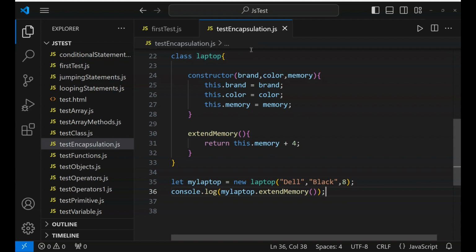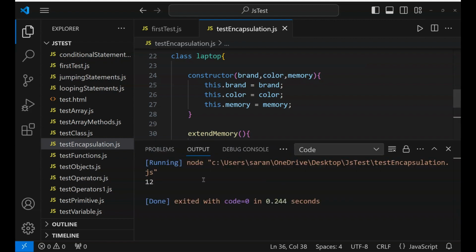We cannot directly access this data. We can create an object, and only then can we access this data. We can set the data and we can get the data from the class. This is what encapsulation is. Now let me run this and see. So the output will be 12.